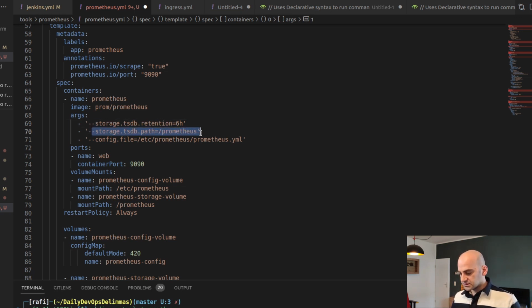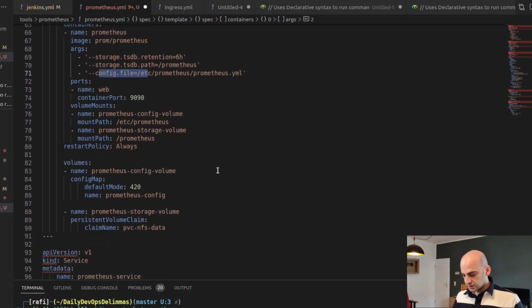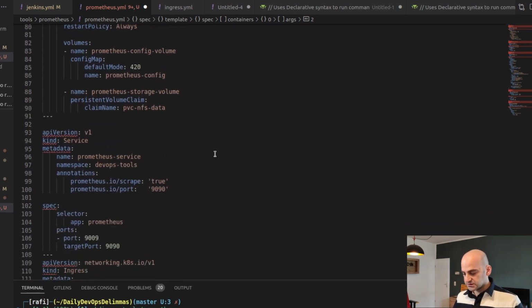And then there is the storage time series database, which is /prometheus. So the directory that hosts the database itself is in this location, /prometheus, and then we have the Prometheus config file, which is /etc/prometheus/prometheus.yml. We'll load that config map into this file later, and then we attach the persistent volume and persistent volume claim.